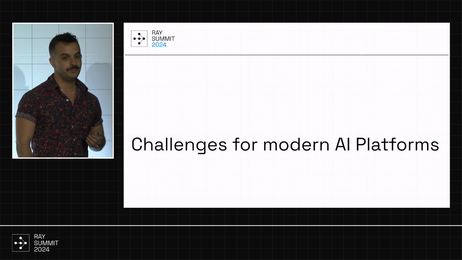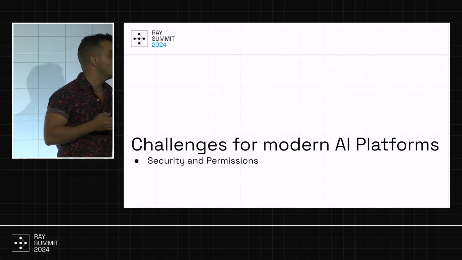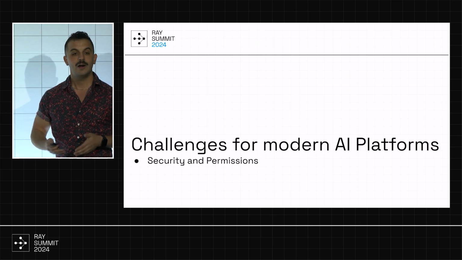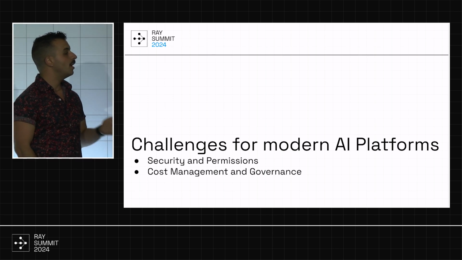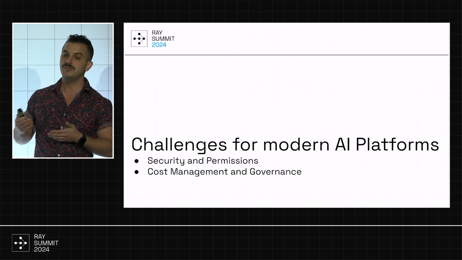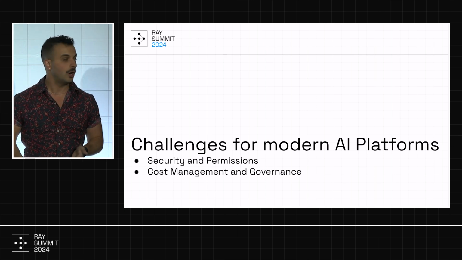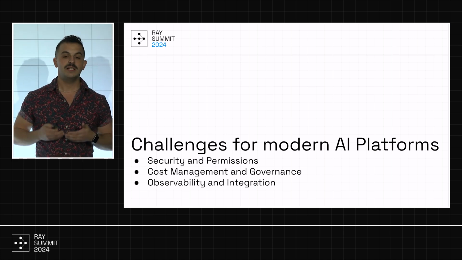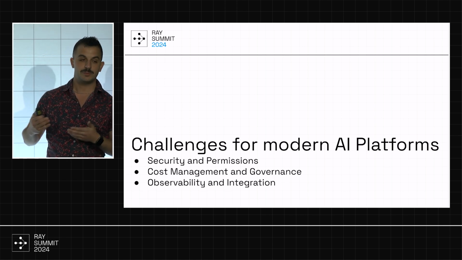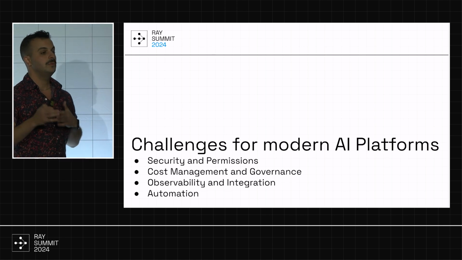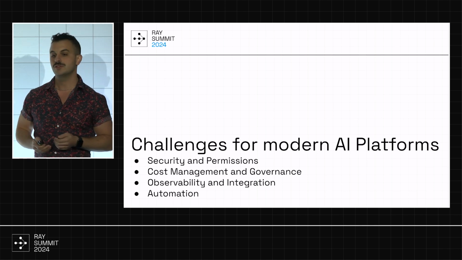to put into production. So over the course of this session, we're going to cover 4 key areas. We're going to first start by talking about security and permissions, how we think about things at Anyscale, and provide some general best practices. We'll talk about cost management and governance, and some of the tools and features we built to help make sure that you don't incur the cost of AI sprawl. We'll talk about observability and integration, some of the things that we built in the platform, as well as how you can extend that to support your own needs. And then finally, we'll talk about automation and some of the things we do there to make sure your production story is as easy as possible.